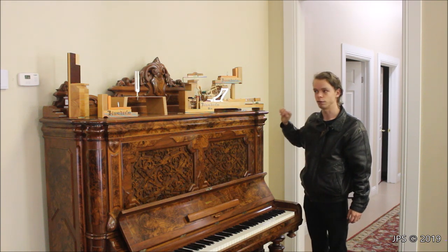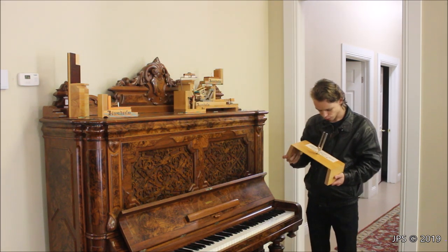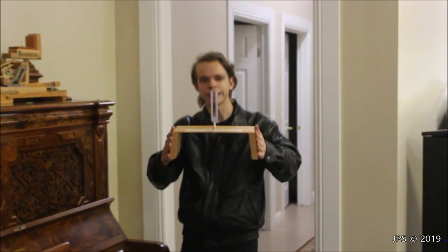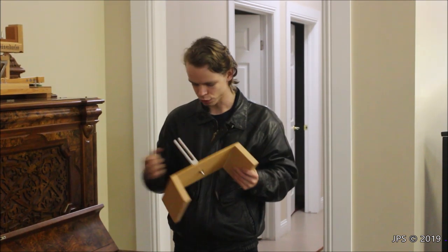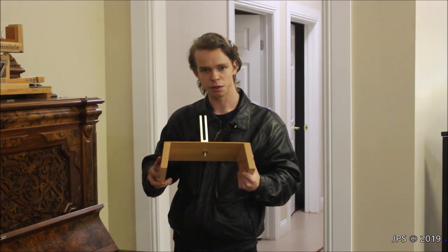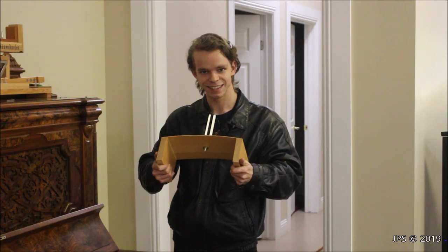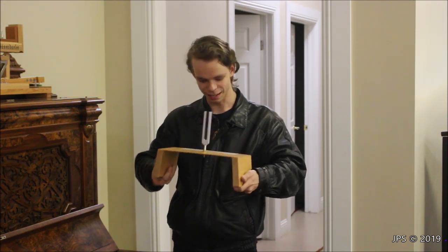This is a cool demonstration that shows a little slice of a Bosendorfer piano. This one is not by Bosendorfer — it's by Mason and Hamlin. Essentially what this is demonstrating is how important the crown of a soundboard is. As it sits right now, you can see that it's more or less flat, and you have this tuning fork on top of it that's bolted to the top. If I just hit it a few times to get it ringing — as it sits, it doesn't sound like anything. You can hear one of the really high harmonics of this tuning fork. As you increase the crown, hear that? The sound swells and it becomes present.